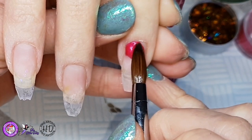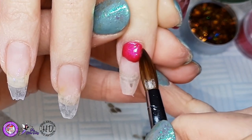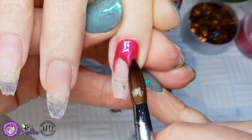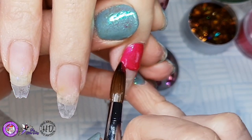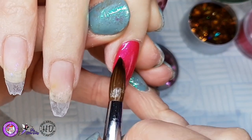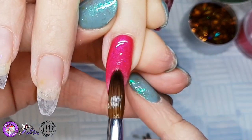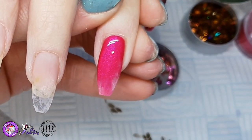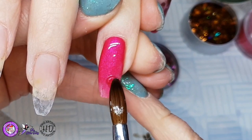And then coming in on the ring finger and doing a full colour now with that Cranberry Crush. The thing I love about these HD colours is they are so highly pigmented, but like with all of our acrylics, they don't run or anything. So you can use them here, as you can see, it's quite wet. I'm pretty much just painting it on, but it's not running all over the place. It's staying put.